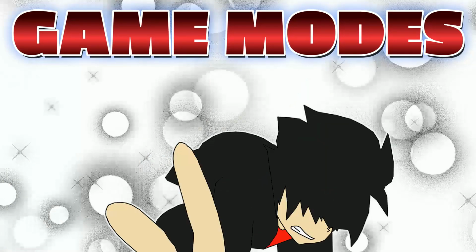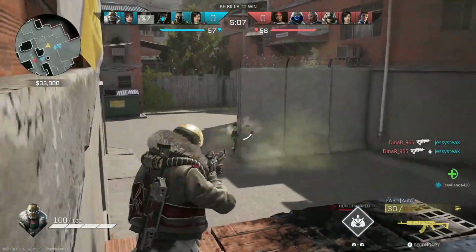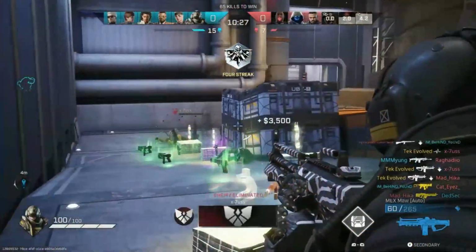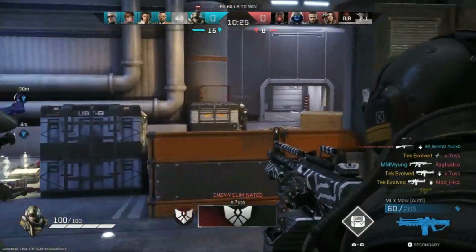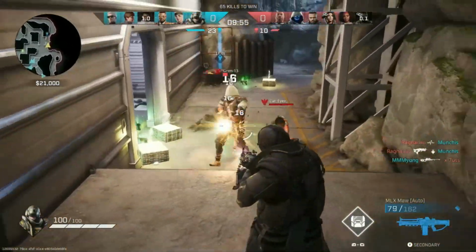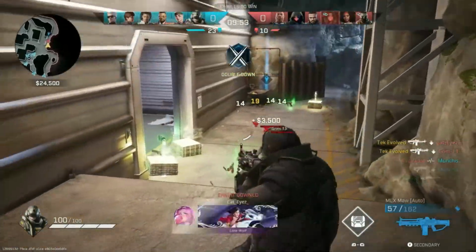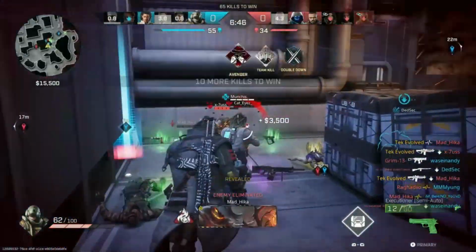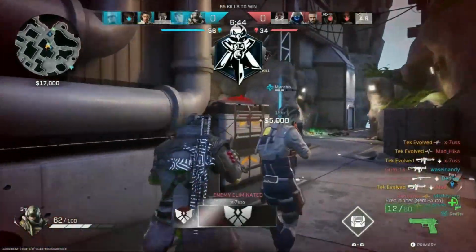Overall, there are 3 major game modes that you can play that are consistently playable, and then also some limited time modes. There isn't a ton of modes to play, but overall, I would say that the game modes that are available are pretty enjoyable. Strikeout is a 4 vs 4 round-based, team-based game where each team has a number of tickets for the amount of times that they can die, and they're supposed to take one area of the map.